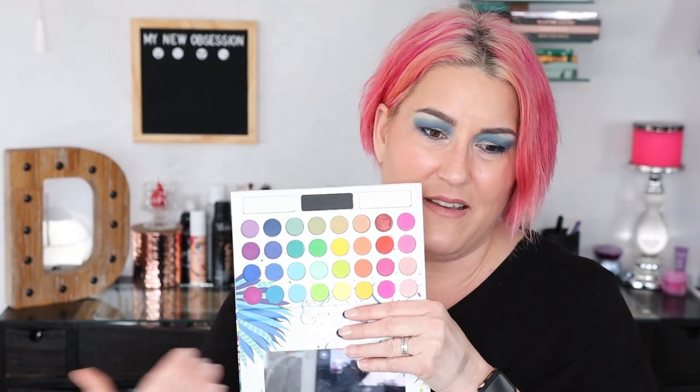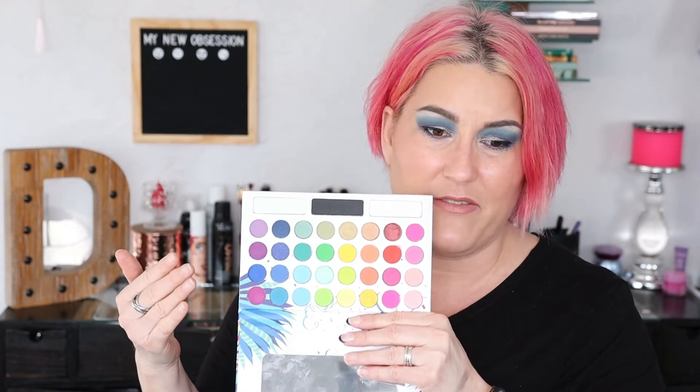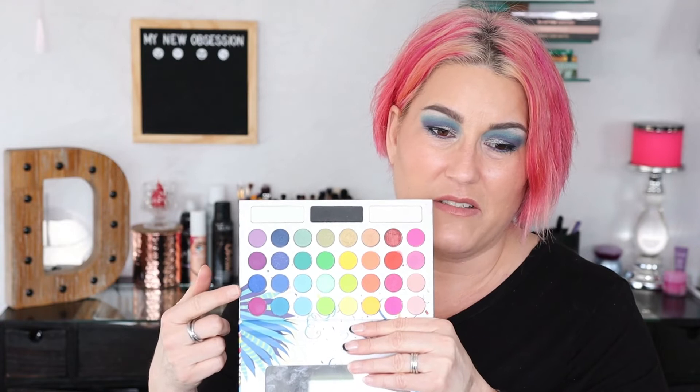Next is BH Cosmetics — completely different price point — and I pulled the Take Me Back to Brazil palette. The biggest reason is the neons. It could be a nice color story but only if you're doing Instagram eye looks every single day, which I'm not. The pans are also very tiny and I have these colors elsewhere in my collection. Honestly this wasn't even the BH formula I know and love. I had a really rough time with this palette.